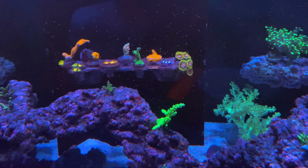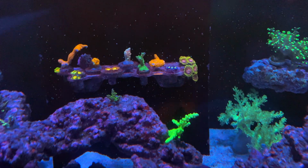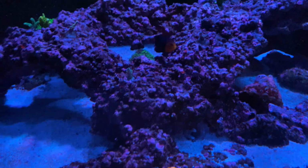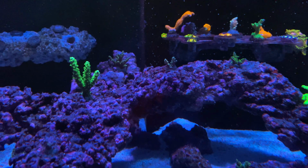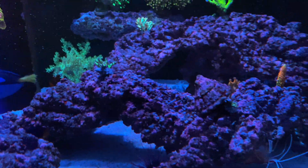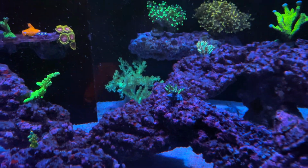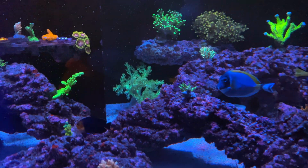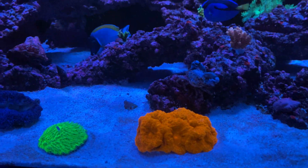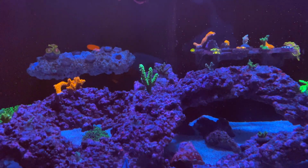And they have 100% come back, and I now have seven beautiful full colored AOI zoas. Those zoas right there taught me to never give up on a coral. Don't ever give up if you think it's not looking good. As long as it still has tissue and it's not completely white skeleton, it can still bounce back and come back with amazing color. I've had that happen with this Spainbow coral right here. It turned brown on me, and then a few days after it turned brown, it came back with an even better looking color. So again, guys, corals can always bounce back. Just make sure your levels are good, and you should be able to keep some corals alive, hopefully.